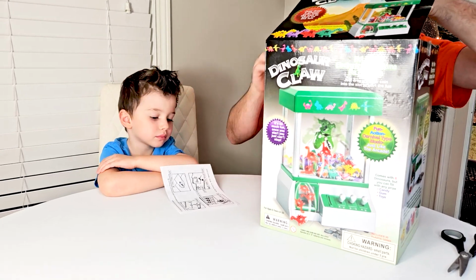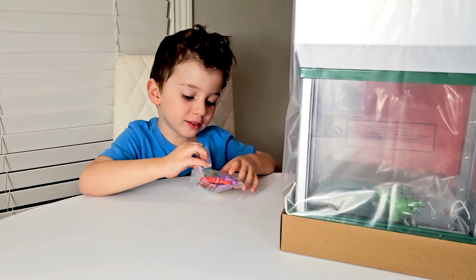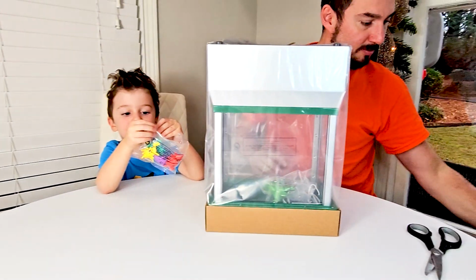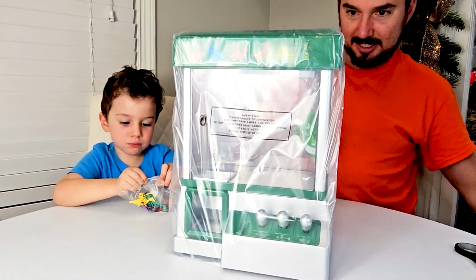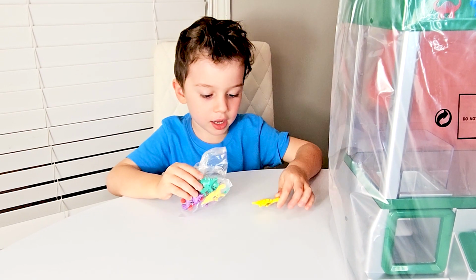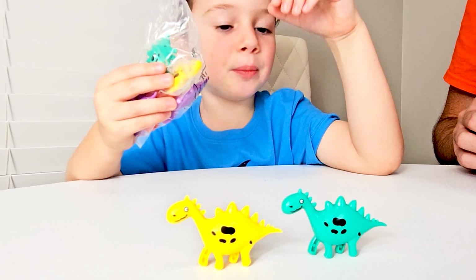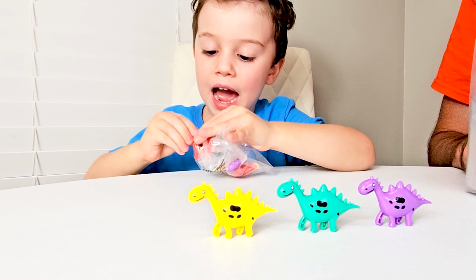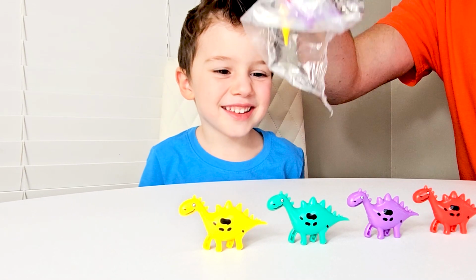Alright. Hey, what's that? Oh, Dinosaur Row! Whoa, what is that? Little dinosaurs. So cute. Whoa, different colors, huh? Wow, look at this. This is so cool. Look at this thing. Hey, look at the hanging dinosaur in there. Look. Whoa, you opened it. A blue dinosaur. Who's that? A blue. That guy's green, right? Whoa. Oh, we have some others.